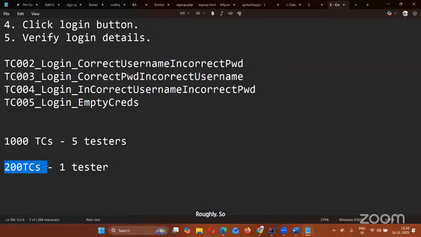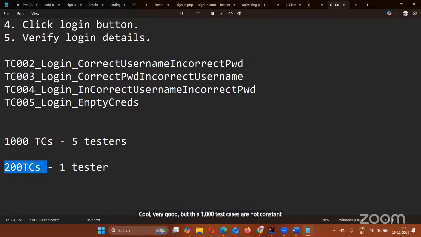So imagine, without taking a break, without taking a vacation, without taking any sick leave, you will have to complete all these 200 test cases in a single month. Now you might think, sir, this is very easy. 200 test cases in a single month. Don't you think we'll complete? Even if we complete 10 per day, we'll be able to make it easily. Cool, very good. But these 1000 test cases are not constant.